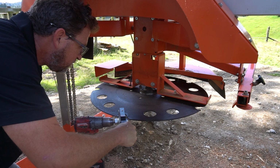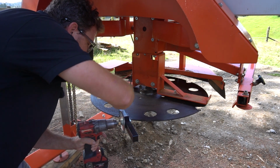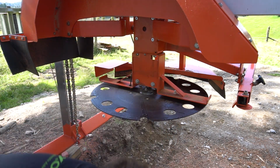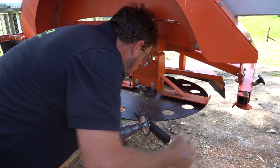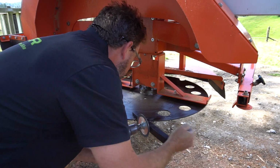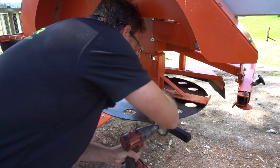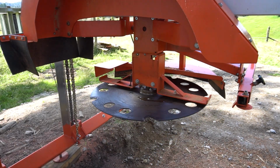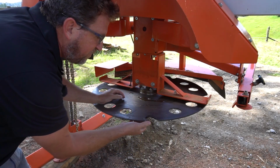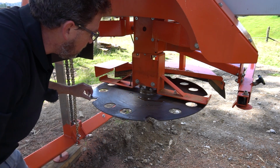So that's one. You don't need to get carried away with sharpening, you just want to feel the front edge of your tooth. That's all you're trying to sharpen. It'll wear down to the full face eventually.